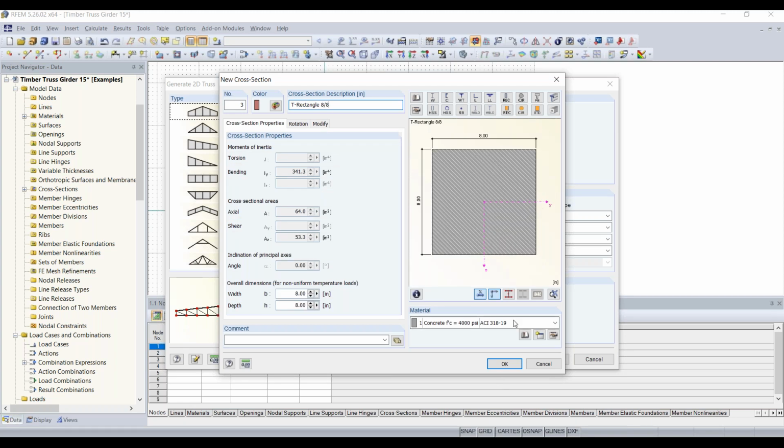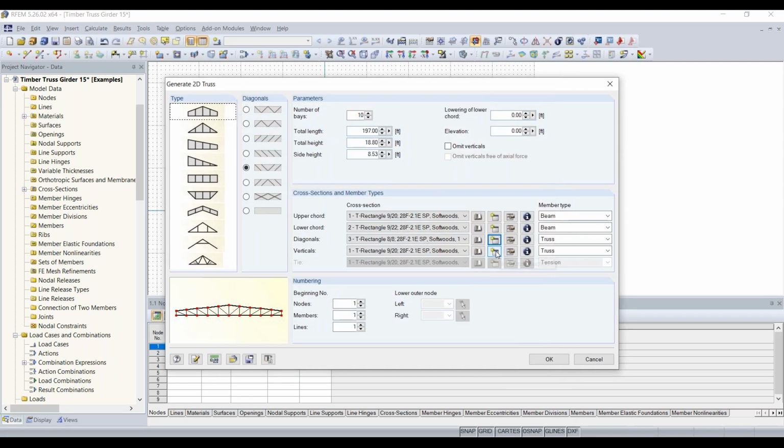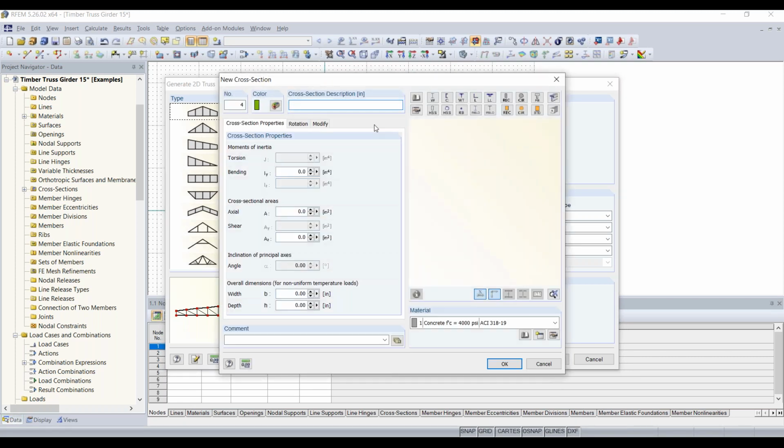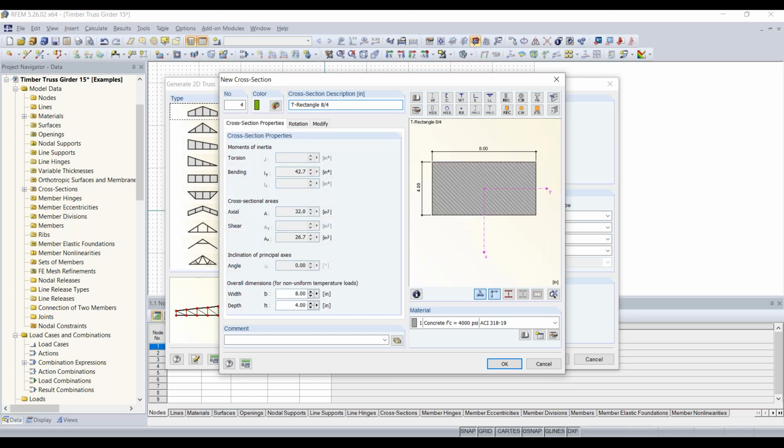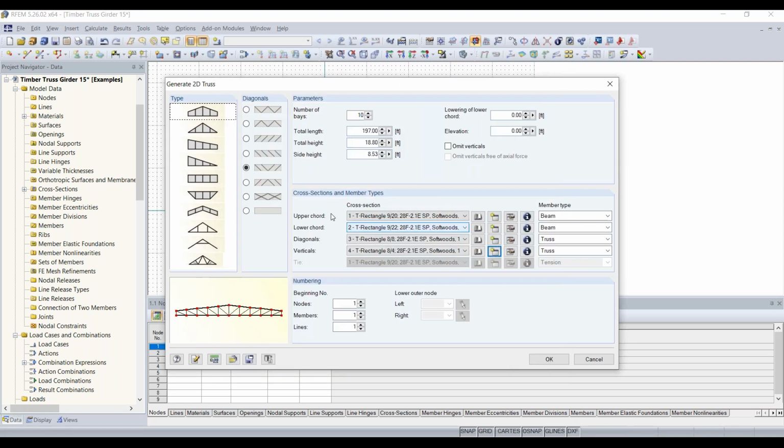They'll be 8 by 8, and we're going to change the material again. Lastly, we'll create a new cross-section for our verticals, and they're going to be a little different from our square diagonals. They'll be 8 by 4. And then change the material again. And so now we have all of our cross-sections defined.